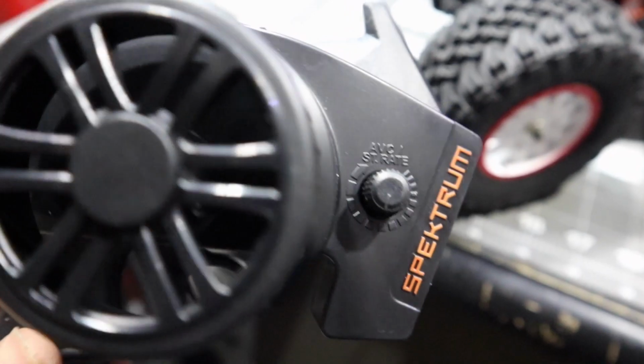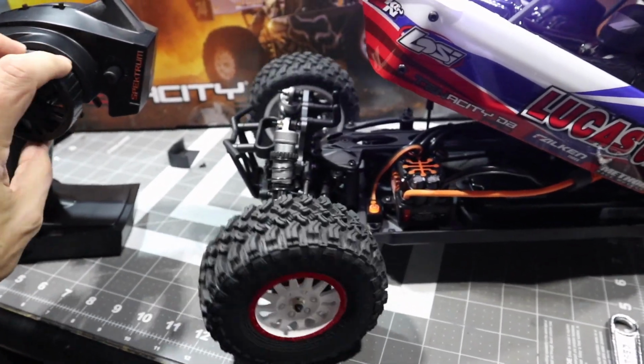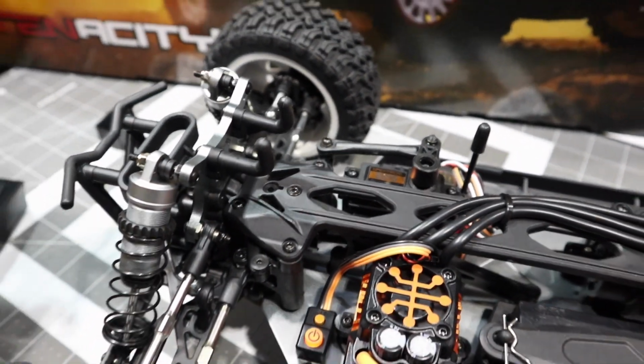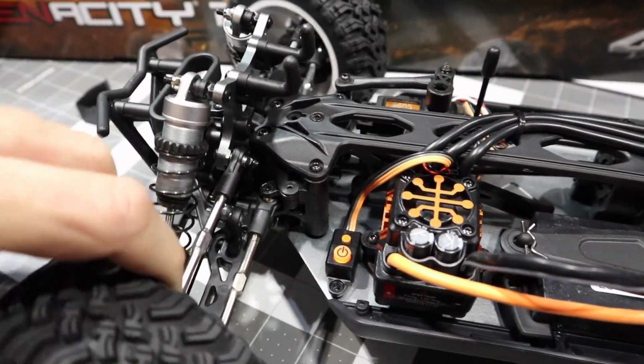AVC rate looks like it's around that 50% window that is ideal. So we will try it, but then I'll likely be turning it off because it's nice to counter steer yourself. Ooh, but the bell crank servo saver system does seem like it's fairly weak. It's easy to, like, if I try, that's me moving the servo saver system.